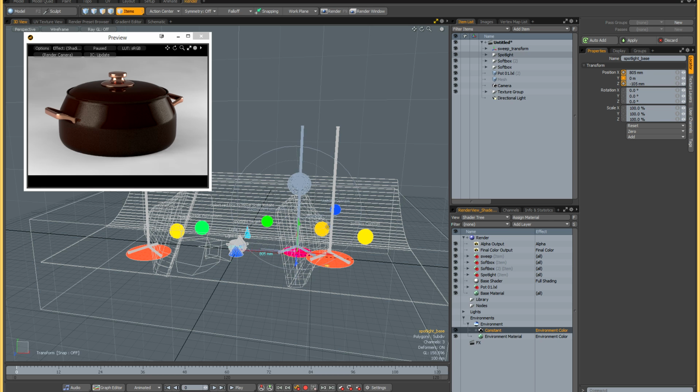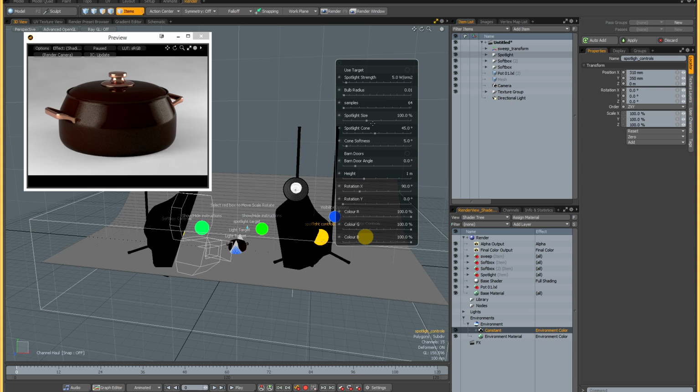Let's move the spotlight around, go back to GL view and use target.